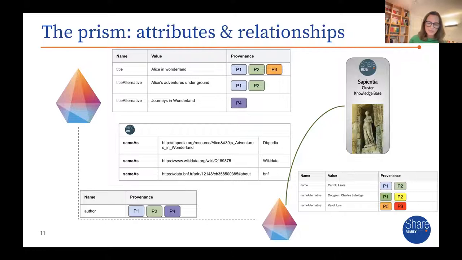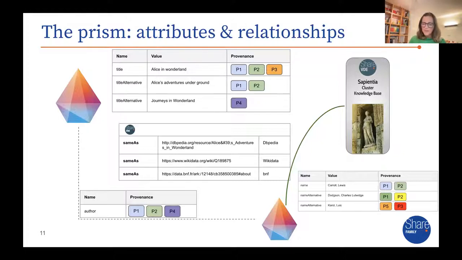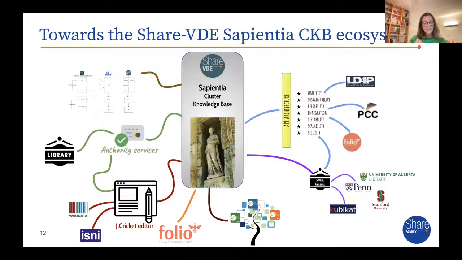The relationship between the entity and each triple produced in the conversion process, and the source record that contributed to its creation, is always maintained through provenance plus the record ID, in order to maintain the relationship with the data that generated the prism over time and allow the entity to be managed both in automated update processes and in manual processes. The entity — which we are representing as a prism — will be the result of a set of profiles from many sources. The final result of such an articulated process is a complex entity reaching information from many different sources. The set of these clusters, these prisms, feeds the Shared BD cluster knowledge base that each tenant uses as a cornerstone for creation and management of the complex ecosystem based on entities and no longer on MARC records.